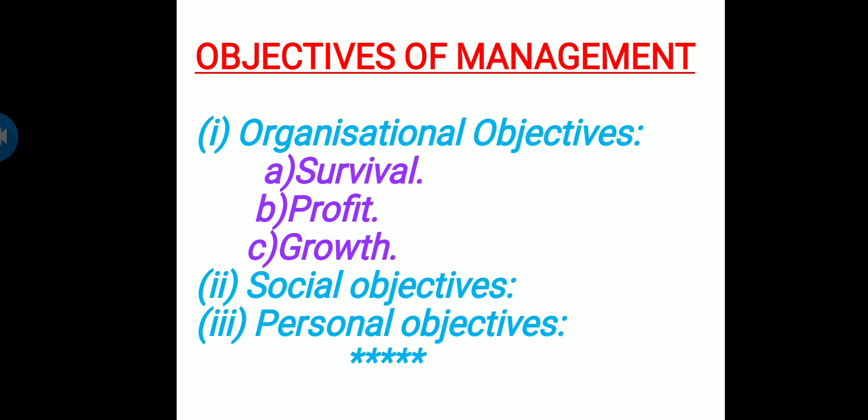The third objective is personal objectives. Whatever objectives have been set by the organization — who is going to execute them? Not machines alone — the people of the organization are going to execute them. People in the organization have different personalities, different backgrounds, different experiences and objectives. For example, a manager's personal objective may be to win the best manager of the year award, while a particular employee may be expecting more remuneration, commissions, or incentives. The management has to reconcile these personal goals with the organizational objectives for harmony in the organization.